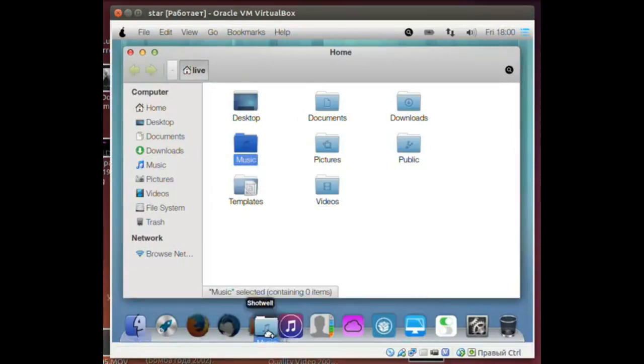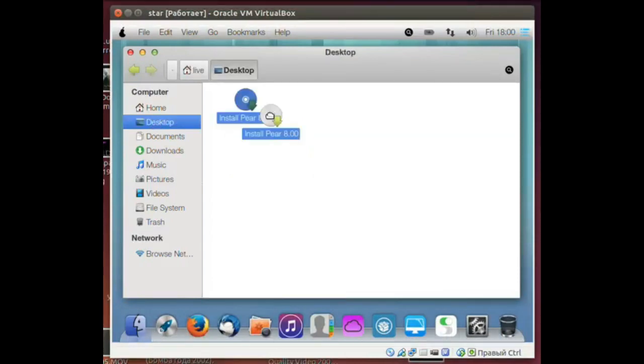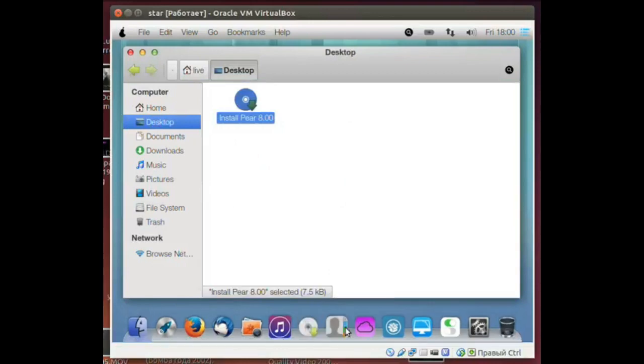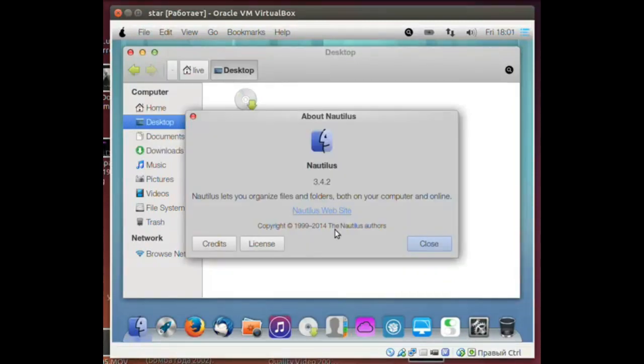Do you know why? Because it was convenient to move anything in the Mac. It's impossible here. Okay, let's look at the files. That is, we can't drag folders, but somewhere else in some files. So we can't throw it away at home. Well, in principle it is clear. The file manager is a regular Nautilus. Yes, Nautilus 3.4.2.